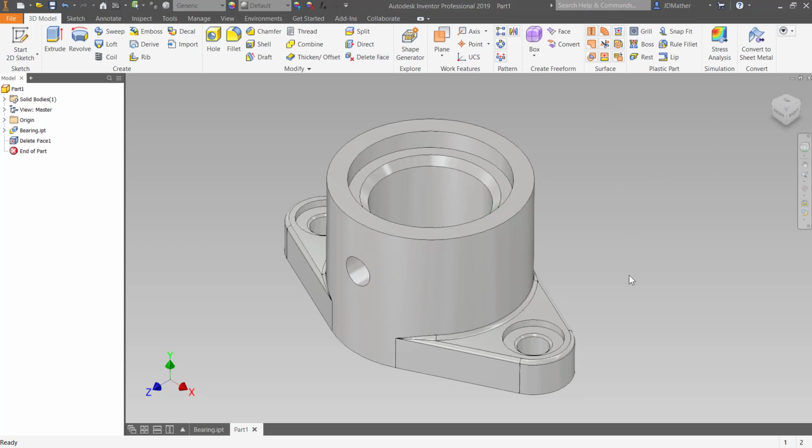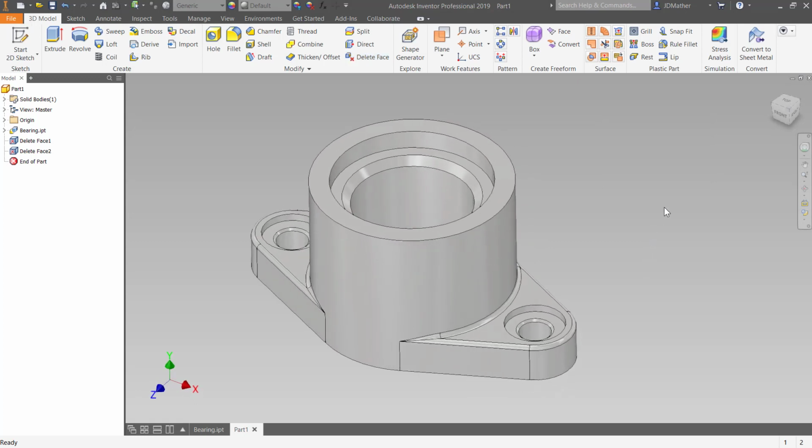And when I do that, I noticed unexpected behavior here, and that is this side hole is still there. And if I do that just one at a time, if I do the delete face, I just did an undo, and if I do it just this side by itself, we can see that there's still a hole there, and so I have to do a second delete face, and now I've gotten rid of that hole.